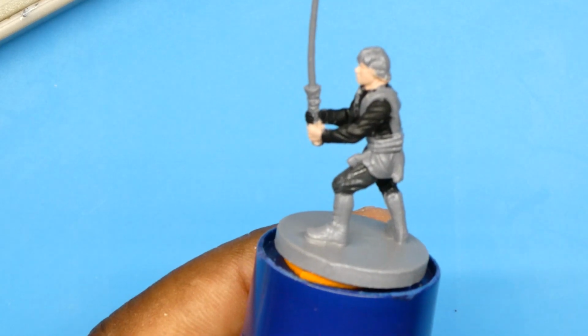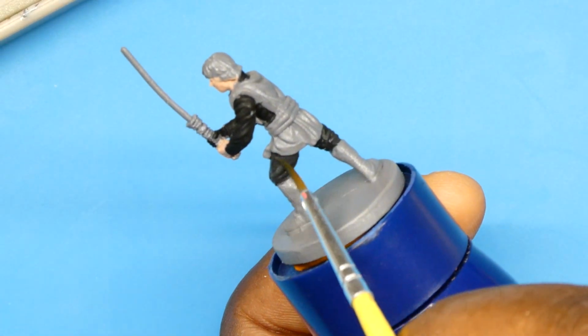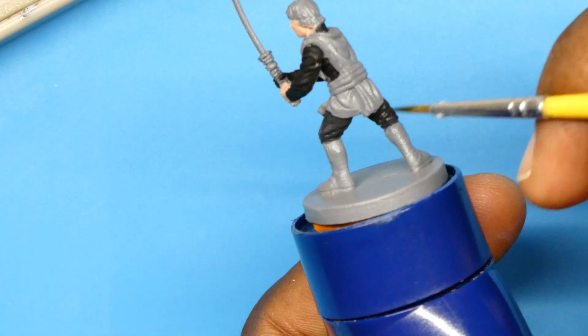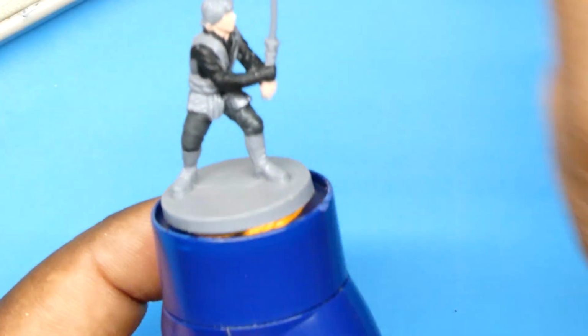Because the boots would be black. And it would just seem like it'd be seamless to have the dark boots, the black pants. I know in the book it looks great, but I think on the miniature figure, you want that contrast.